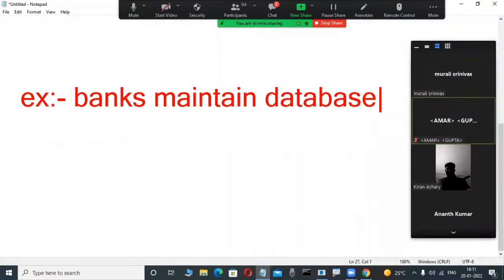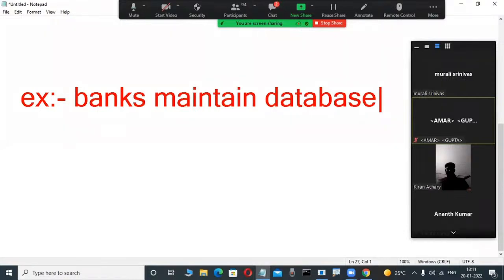Suppose account holders deposit some amount. You also deposit some amount. Your details, your name, address, phone number, your balance, your account number, these details are important to store permanently. That's why when account holders or customers deposit some amount, they want to store those details permanently.